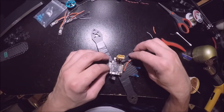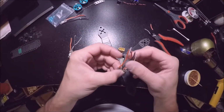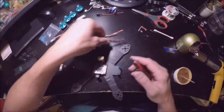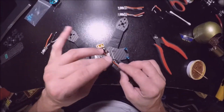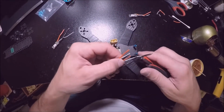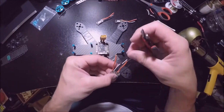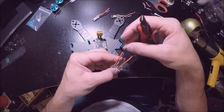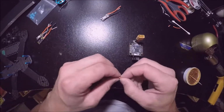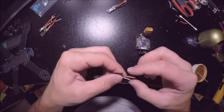And I also like to keep my wires on the arms as much as possible. So I'm doing one wire on positive and negative longer than the other one, so I can curl that wire around so they both run in the same spot, and then one will curve around to get to the pad. And the main reason that's necessary on this flight controller is that the ESC pads are on the corner. So sometimes that can be a little bit tricky, getting the wires to them cleanly. But if you just take your time and test fit everything beforehand, you should still be able to get a clean build on it.